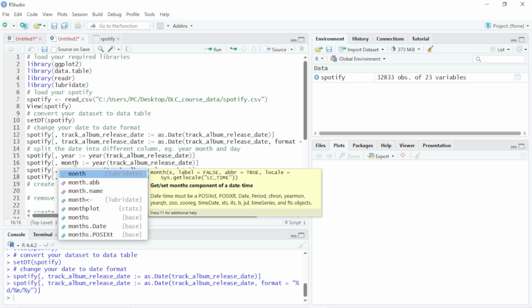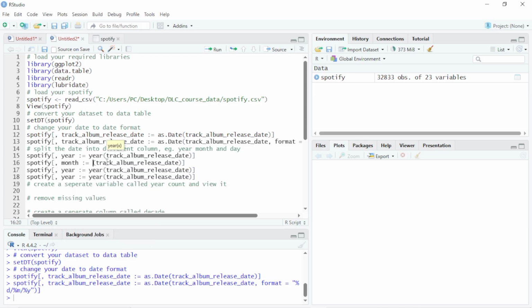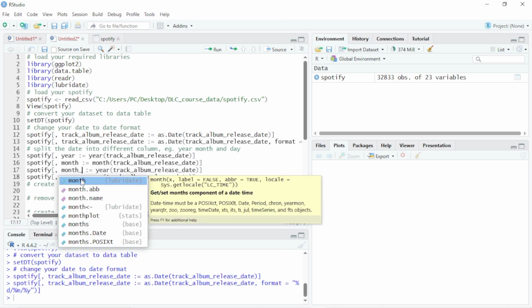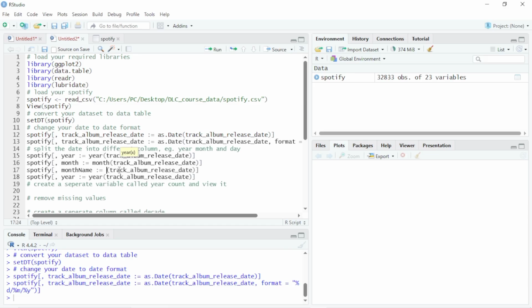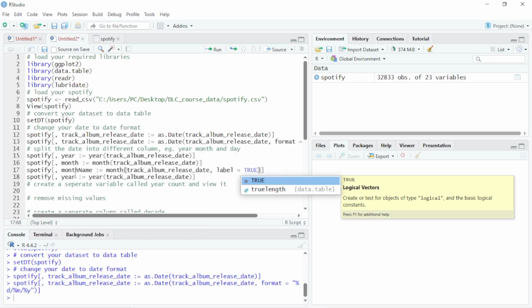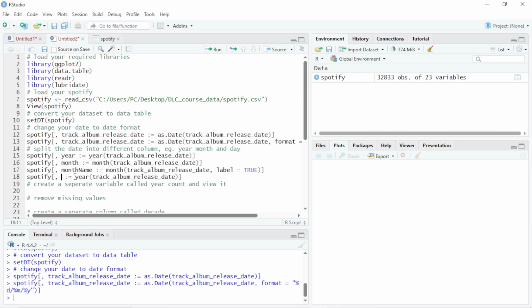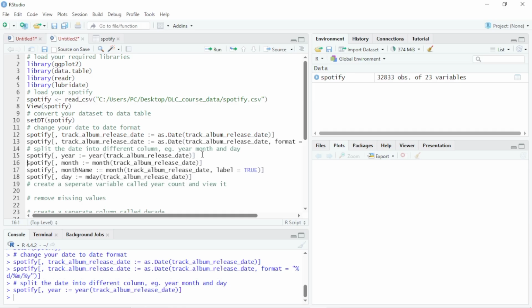This column is called month, and we also change here to month. Then we come down here and change this one to month name, and this one will also be called month. Then we put a comma, then label equals true. Then here we change this one to day. So now we have created columns for year, month name and day. So let's quickly run this. Then I will show you.